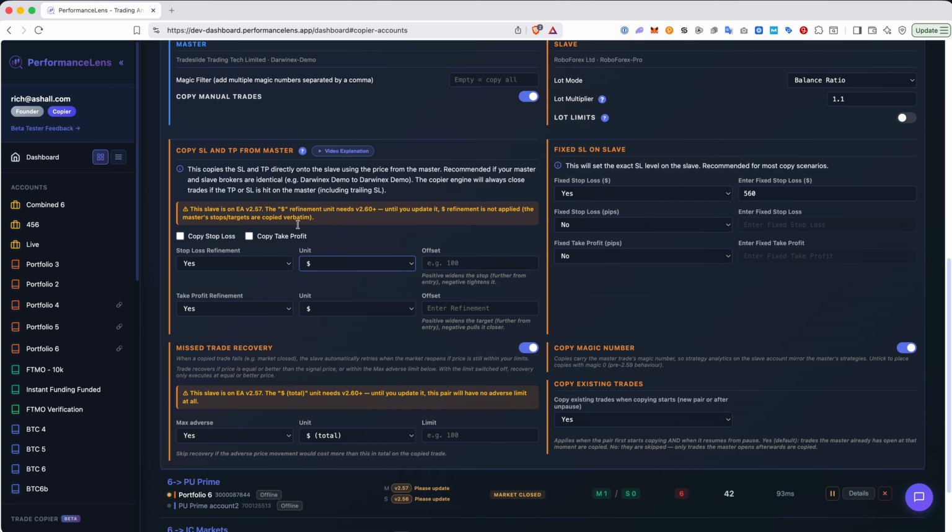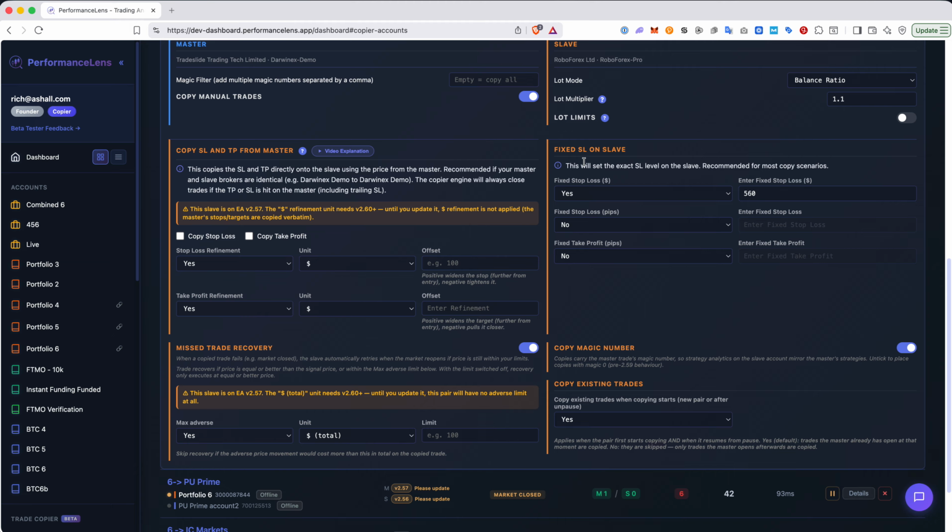If you've got a trailing stop loss on your master, that will be reflected with the offset on the slave, whereas the fixed option just puts the fixed amount on, so the stop loss doesn't move with the master trailing. Obviously, if the stop loss does close on the master, that is reflected regardless.